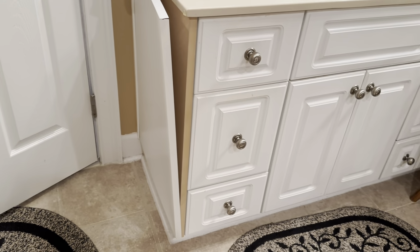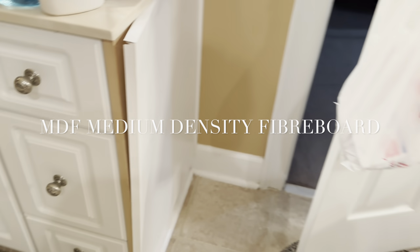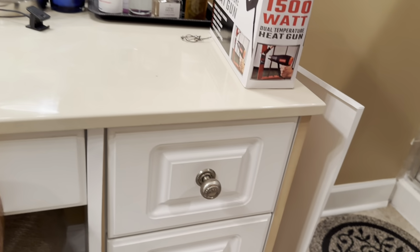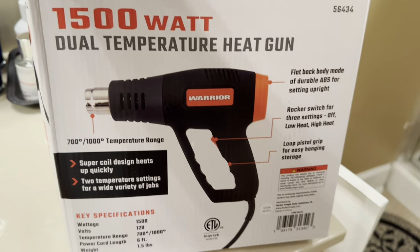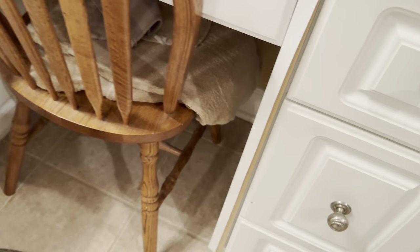I learned that my cabinets are not real wood. It is MDF. It's a medium density fiberboard. That is the name of it, and it is common for both furniture and home constructions these days. It is inexpensive engineered wood material composed of a composite of sawdust and resin. And what they do is they fuse it together in a high heat, high pressure process. And that is exactly what I have.